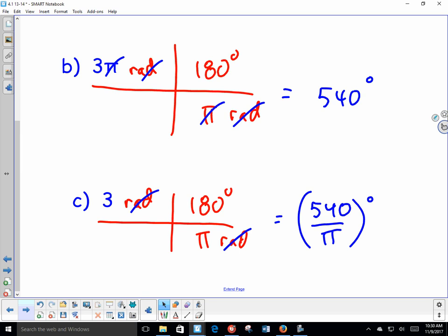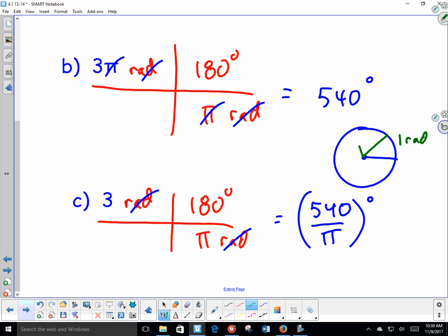And I know that back in our picture, let me just draw a new picture. From our discussion earlier about what 3 radians would look like, there's 1 radian, here's 2 radians, here's 3 radians. Remember we talked about how it's going to be almost all the way. So 3 radians, I'm going to guess, is maybe 170 degrees or something close to 180. Does that make sense?